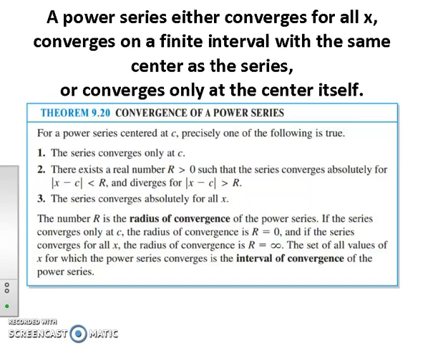So it may be, for example, that your center is at x equals 2, and that's the only value of x that will give you a series that converges. So the radius of convergence would be 0. And the interval of convergence would just be x equals 2 or whatever it is that your center is. Okay, so for a power series that's centered at a value c, one of those three things is true, and that's kind of explained for you in the box right there. But that sentence up at the top really kind of breaks down what's in the box there for you.